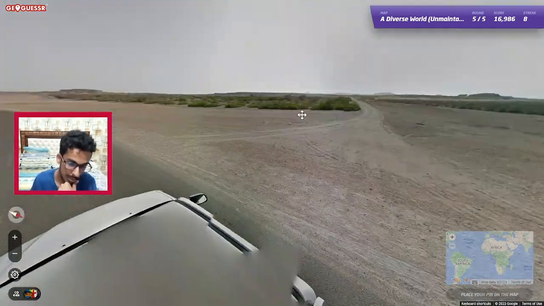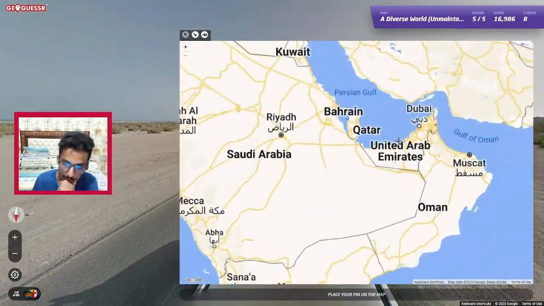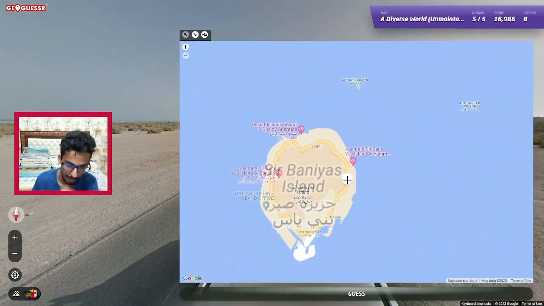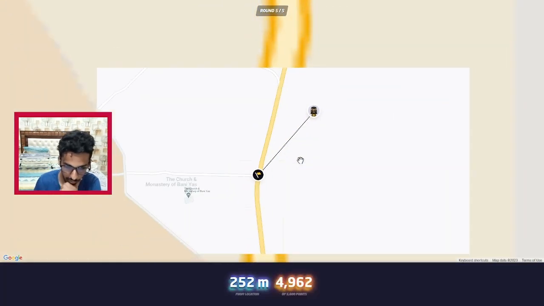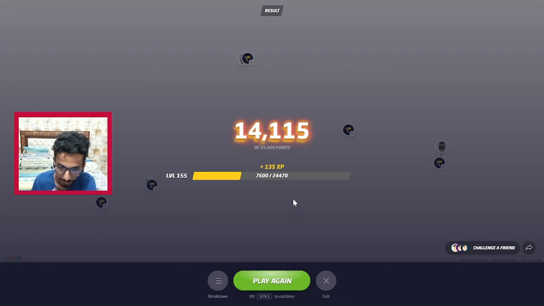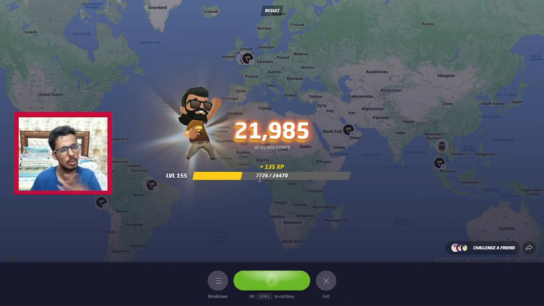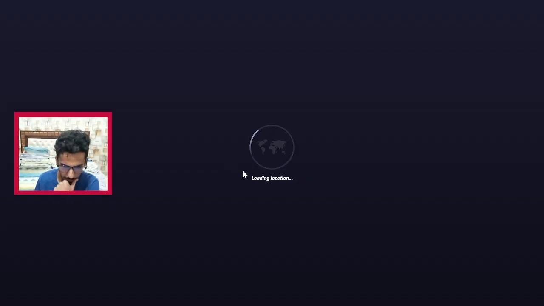So this is one island in the UAE with this car, which is the Sir Bunyas Island. Should be somewhere here. 5k. Oh, come on, 4999. Oh, seriously, dude? That would have been insane if that was a 5k. Anyways, close to 22k. Not bad. Not bad. At least we're being consistent somewhat.